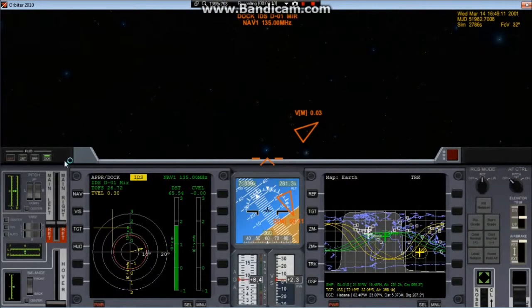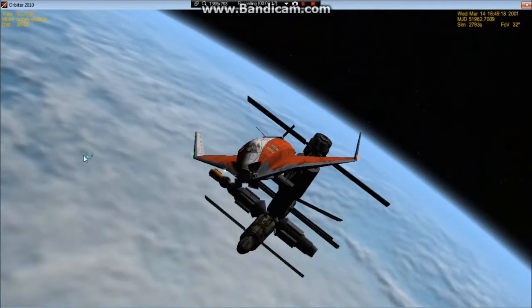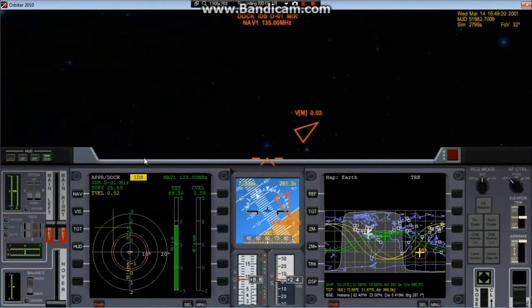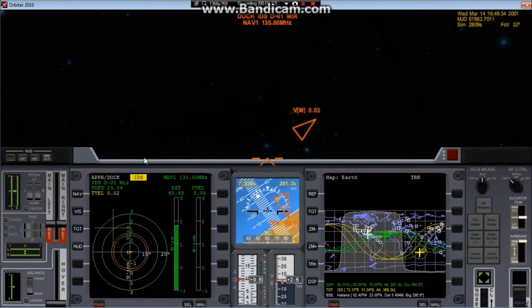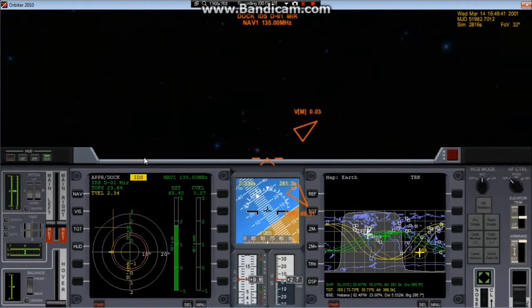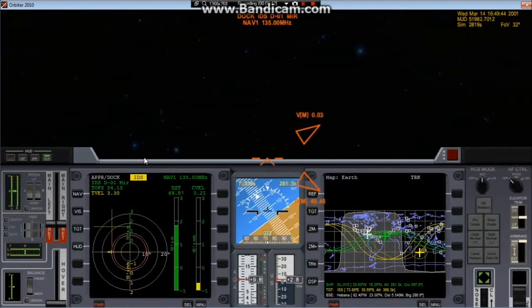Right, so we're going to actually demonstrate this. I'm going to demonstrate this by facing the prograde direction of flight using a combination of X, Y, and Z directions. So I'm going to call that out as I face. So we're going to hit 3. So we're yawing right.